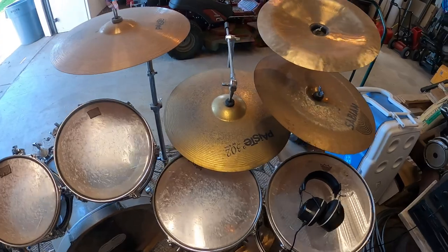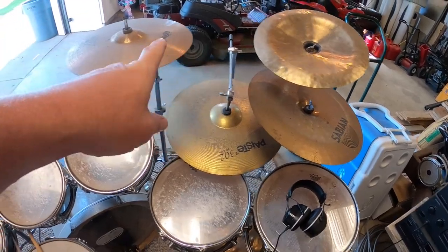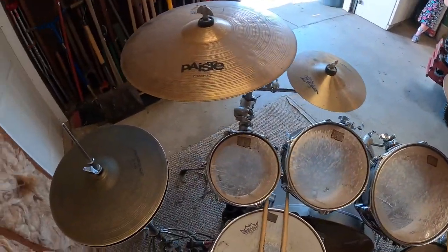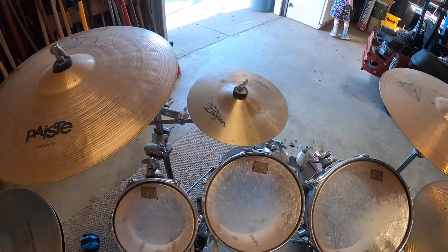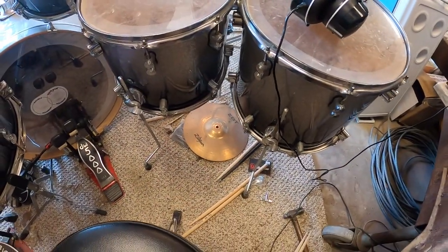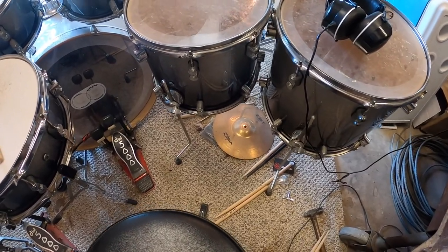I used to have a 16-inch ride, which didn't sound very good. That ride's a lot better. China. And then, oh, I got a 16-inch. No, 18-inch crash, 16-inch crash, and 10-inch splash. I've got a couple other splash cymbals down on the floor, but I don't use them that much, so I just took them out.